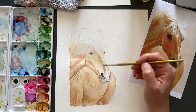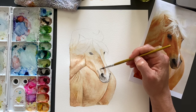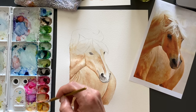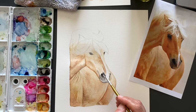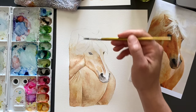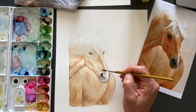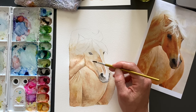Then this looks a little awkward. So I need to come back with some of my brown. My brown, orangey, yellow color. And without making a definite line, I want to make sure that you soften the edges. You just need some color over there.